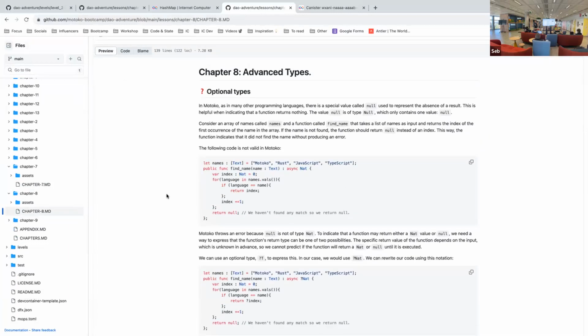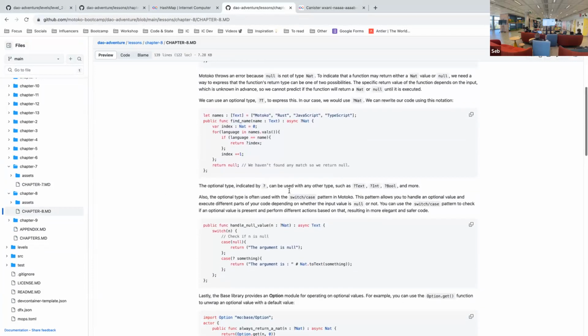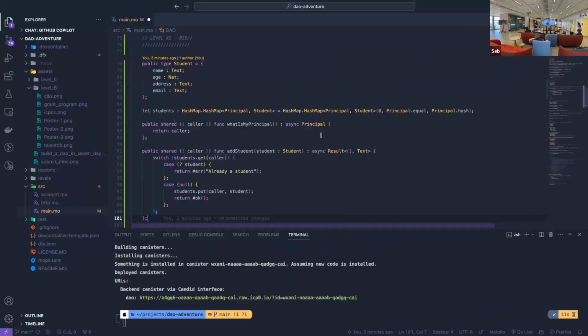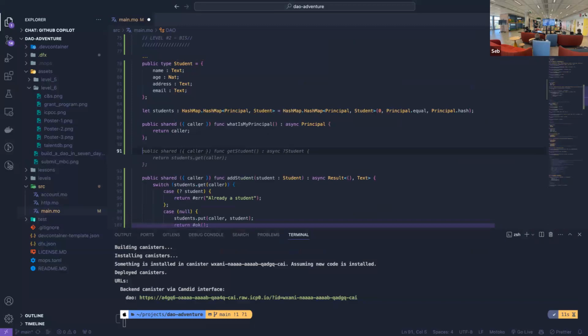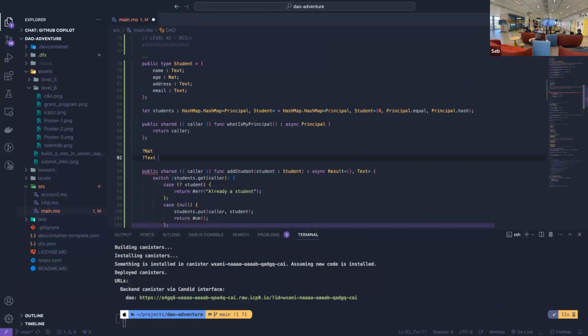So optional type is very important also in Motoko. Any type can be optional, can have its optional version. So optional nat is going to be like this. Optional text is going to be like this, and essentially this is equivalent to text or null, in the same format.